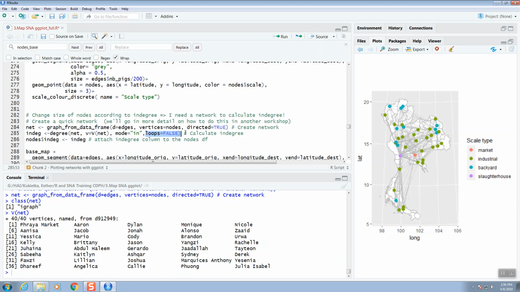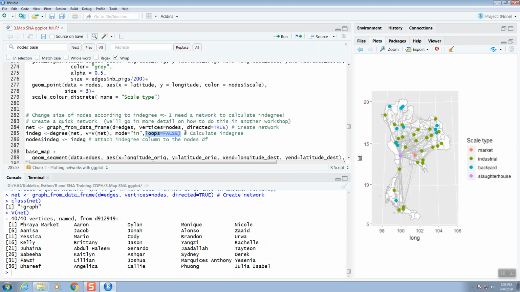So depending on what type of network you're working with, you might want to keep those loops. For me, usually with the networks I work with, because I'm working with infectious diseases, I don't care if the farm is moving pigs within different sections of the farm, because I assume if that farm is infected in section A, it's going to be infected in section B, because I'm working with farms at the state level, okay?